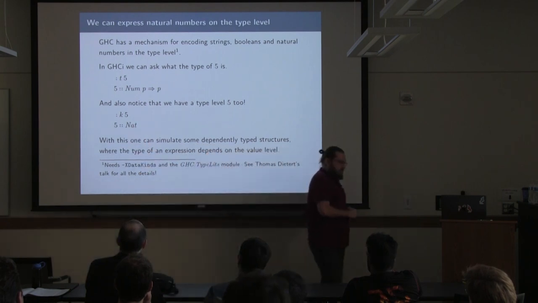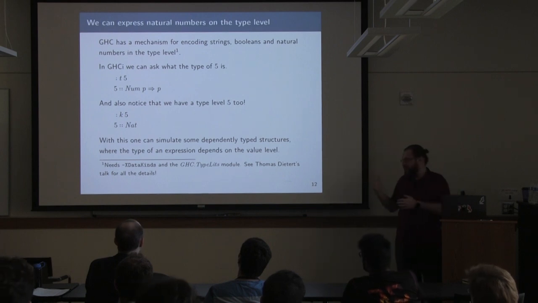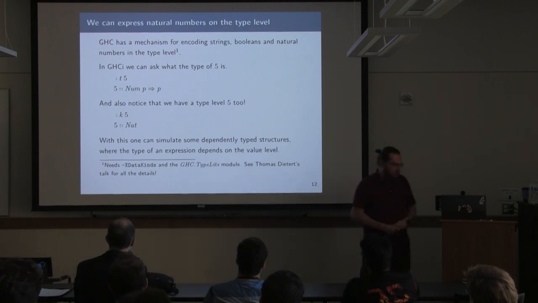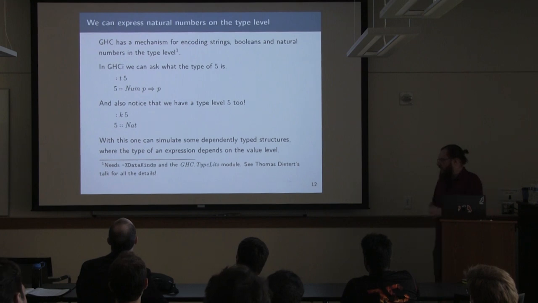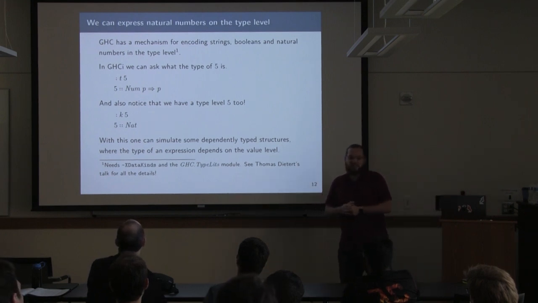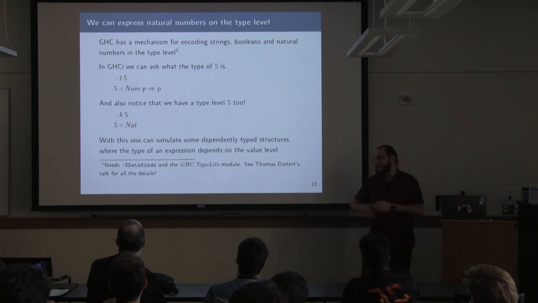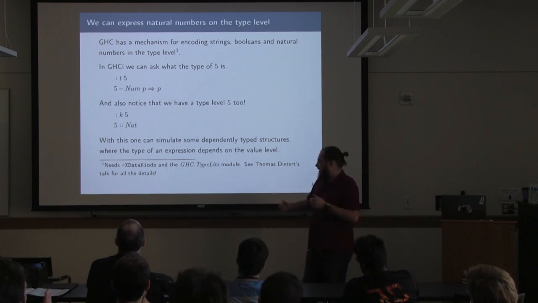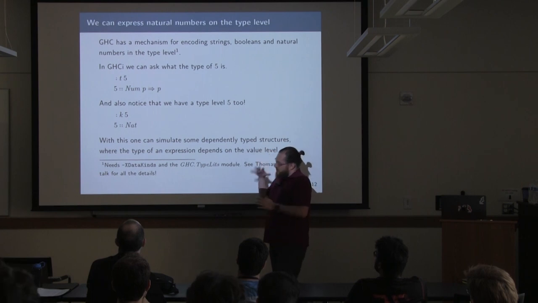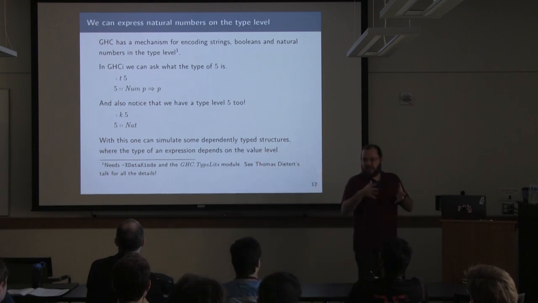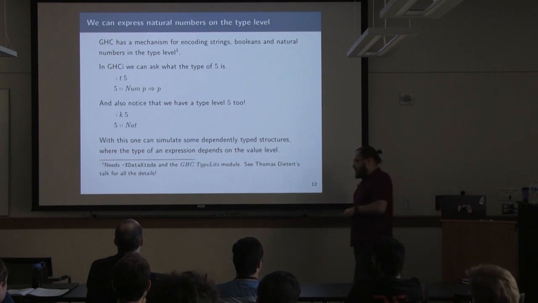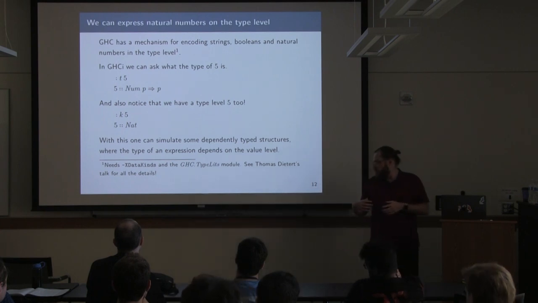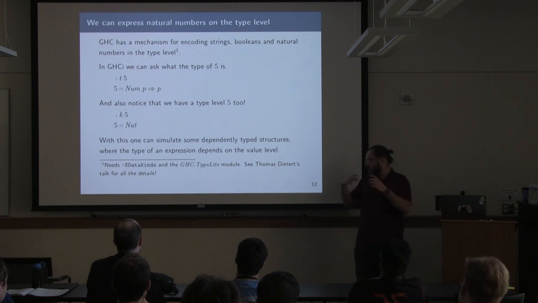which means we can do what I showed in the previous slide for sound power. We can take our natural numbers and put them in spots where we would normally put types, which is really awesome. A lot of times this is the canonical example of dependent types. If you've ever read an article, it's always about vectors: I have a vector of this size, and I'm indexing through it, or doing a fold over it. Basically, dependent types are where the particular type you have depends on the value that you have. You don't just have a vector of doubles, which could be any size. When you have a vector of 5 doubles, that has a type, and if you have a vector with only 4 in it, that type is a vector of 4 doubles.